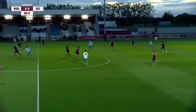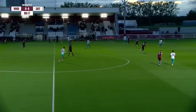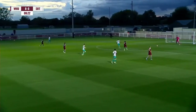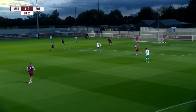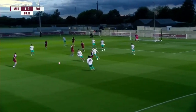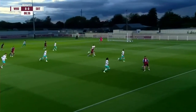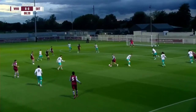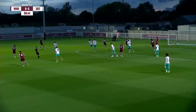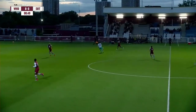Ready. So here is Bragg for the Saints. West Ham looking to press up high straight away. Bragg, it was a heavy touch in midfield. Here's Danchester's. Liang for Chester's again. And the wing back looking to dart in field. It's good defensive work in there from the only change for Southampton this evening, Amo Amaya.